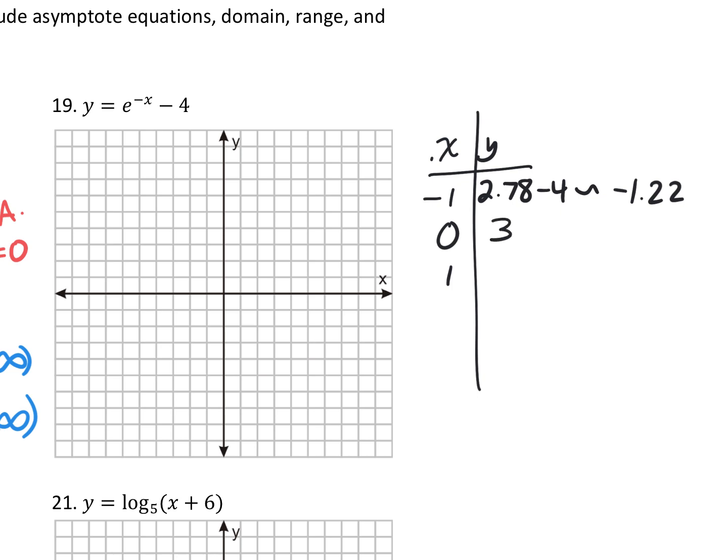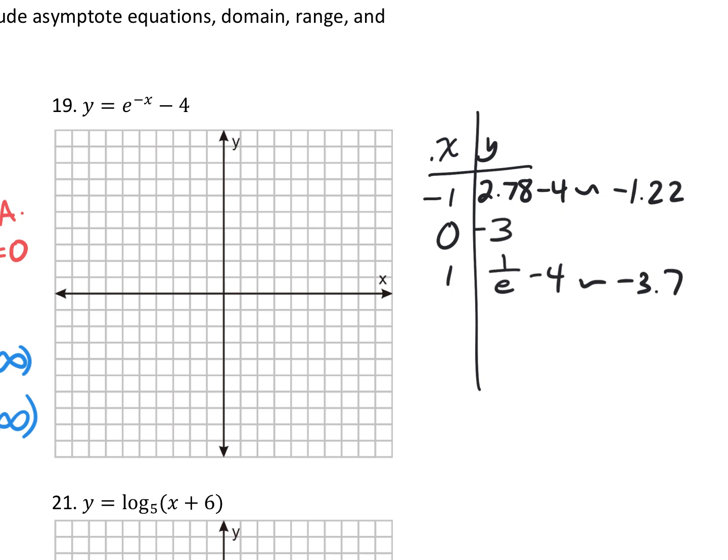And if I were to plug in 1 for x, I would get e to the negative first. So I'd have 1 over e minus 4. 1 over e is, oh, sorry, I think I made a mistake there. It's going to be negative 3 for y. Apologies. When I plug in 1, I get 1 over e minus 4. 1 over e, I'm approximating to be about 1/3. If I subtract from there, I'm going to end up approximately at negative 3, let's say 7.